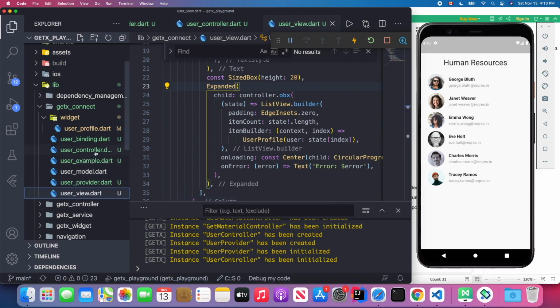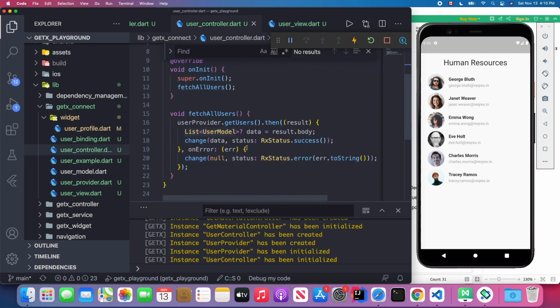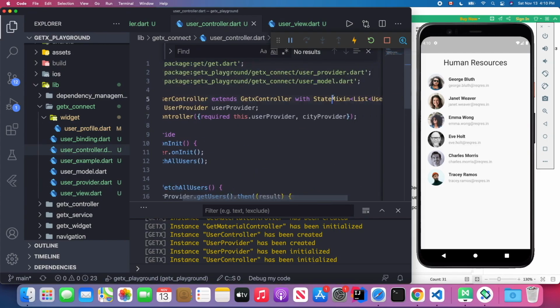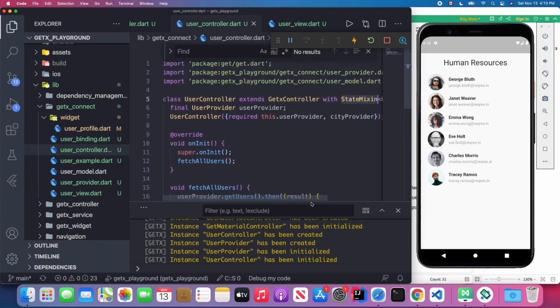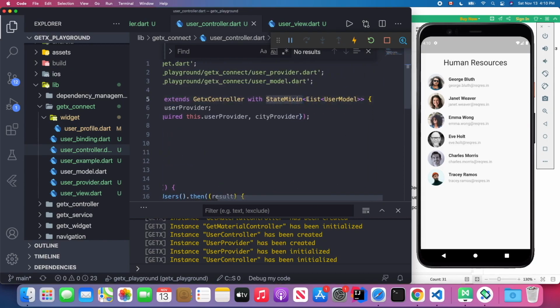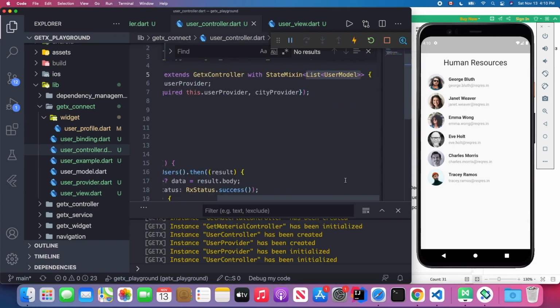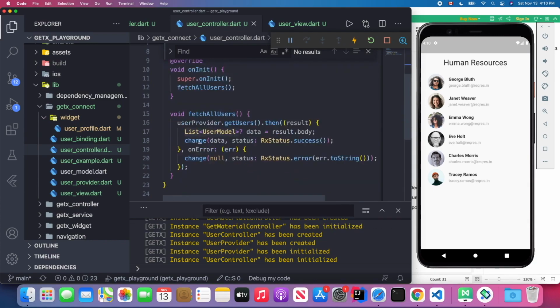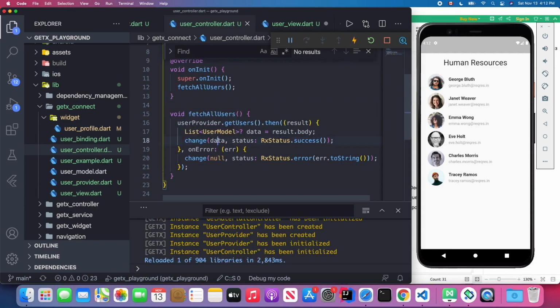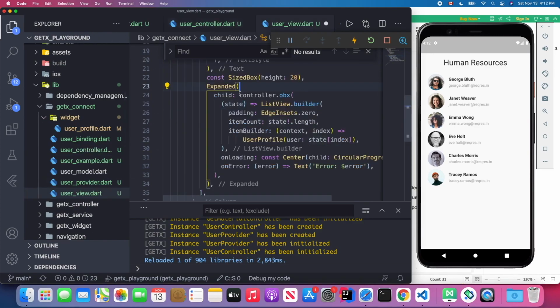So back to the user controller. First, you need to understand this change method is associated with this state mixin. And when I specify the type for this state mixin, which is a list of user model, that means the first parameter we have in this change method has the same type as we specify at our state mixin, and then this data will be passed back to our user view when we're using this controller.obx, right?